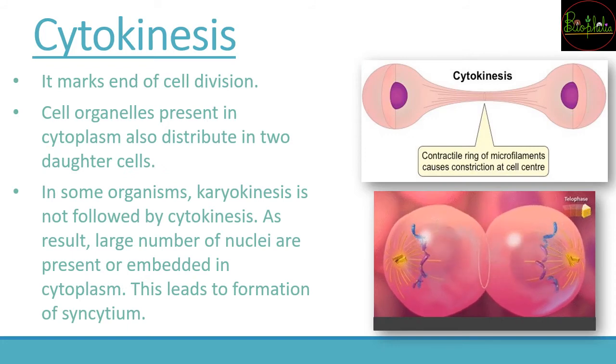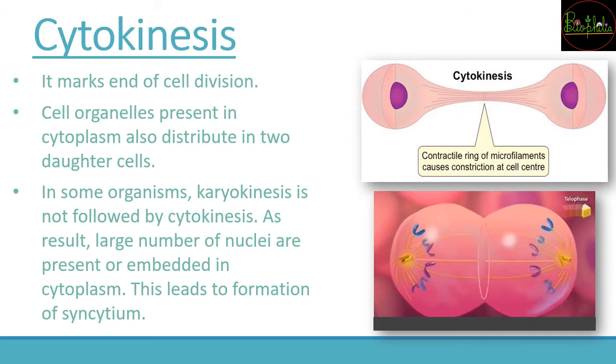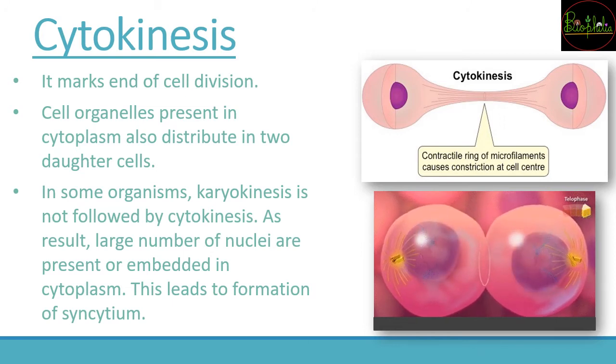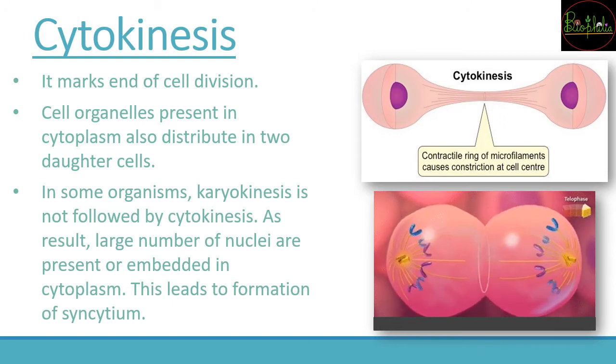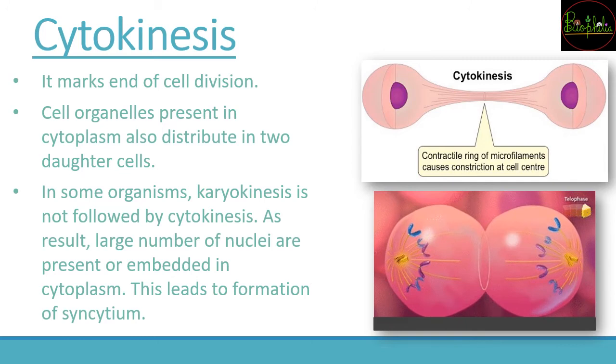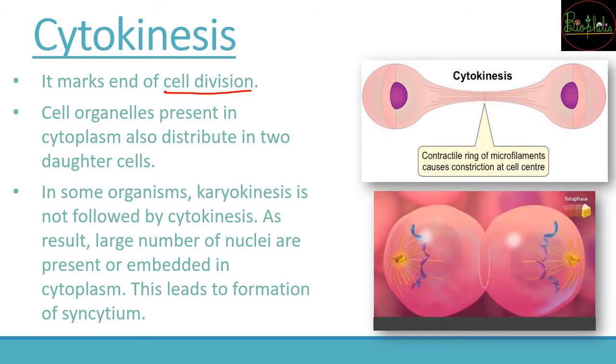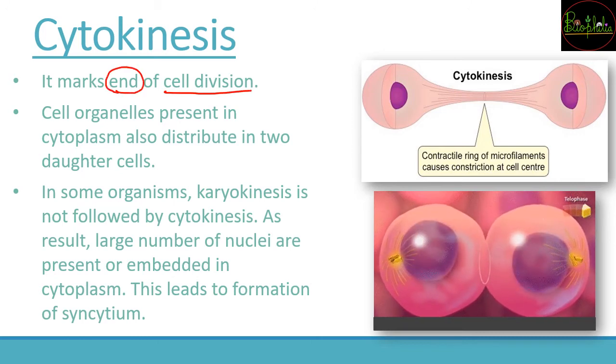सो जैसे ही न्यूक्लियस का डिवीजन हो जाएगा, the next phase is going to occur, that is cytokinesis. Cytokinesis, cyto is the cytoplasm. So अब cytoplasm divide होगा because dividing the nucleus alone is not going to be sufficient for the daughter cells. Daughter cells को cytoplasm की भी ज़रूरत है. So for that reason even the cytoplasm is going to be divided. So cytoplasm division is going to mark the end of the cell division. So cytoplasm जैसे ही divide हो जाएगा, it will give you the result that is 2 daughter cells.